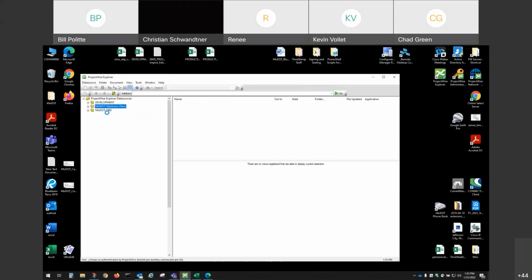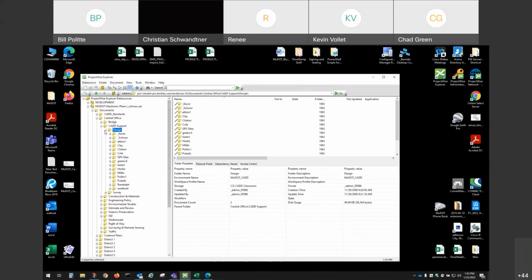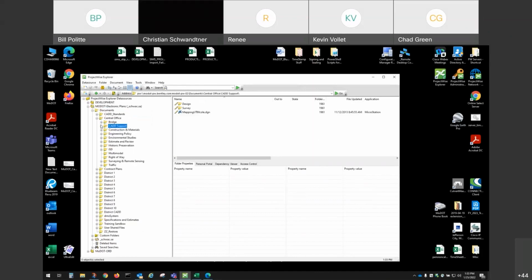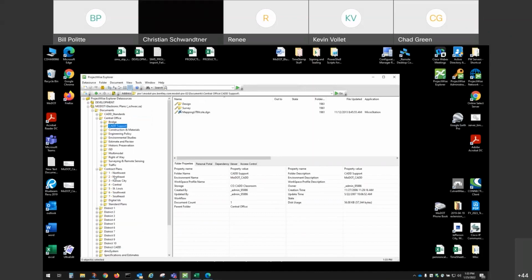With this change, the contract plans folder structure will change a little bit. Instead of the contract plans saying Northwest, Northeast, and Kansas City, and so on, there'll be a 2-letter abbreviation instead.